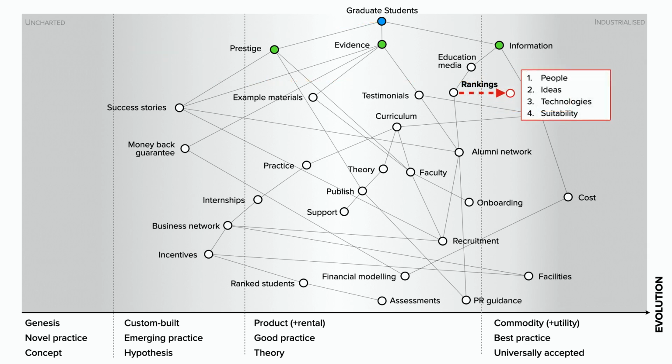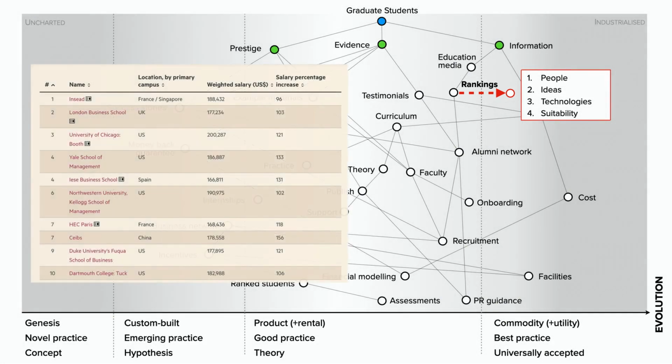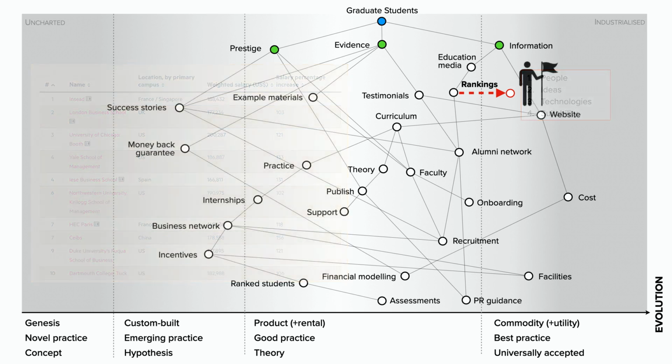On our map, we might see that the ranking system might be ripe for change. Current rankings are heavily weighted towards graduate salaries, which favor business school in richer Western countries, even though the quality of education may be better elsewhere. We may have ideas about how we can provide a more evolved version and the technology to back that up. All we need to do now is to design something suitable, which a map will be a great help in doing. If, with a map in hand, we recognize that we are onto something, then we should be a first mover into this space and satisfy all those users who are dissatisfied with the current way of doing things.